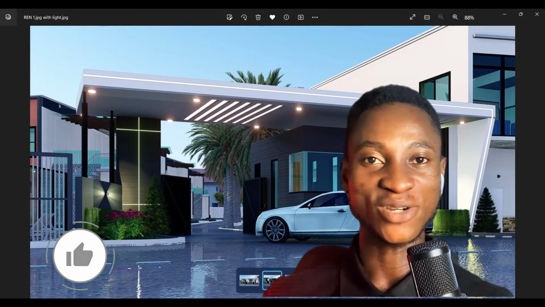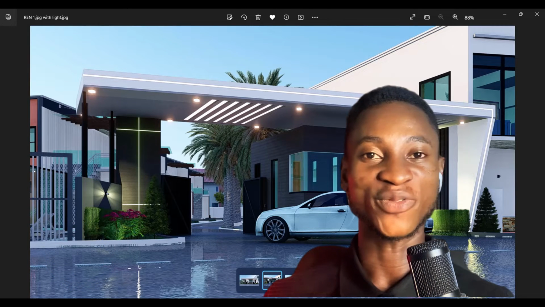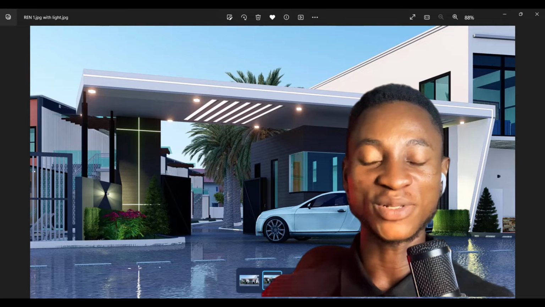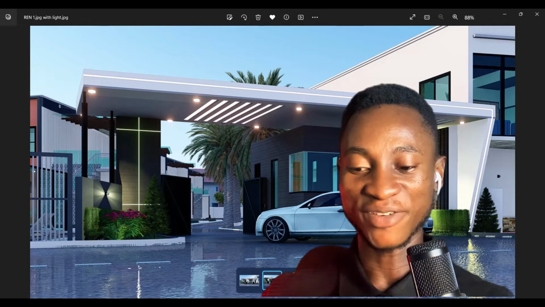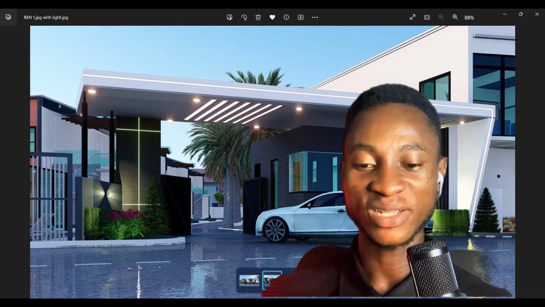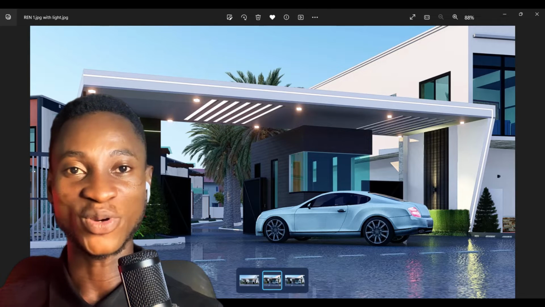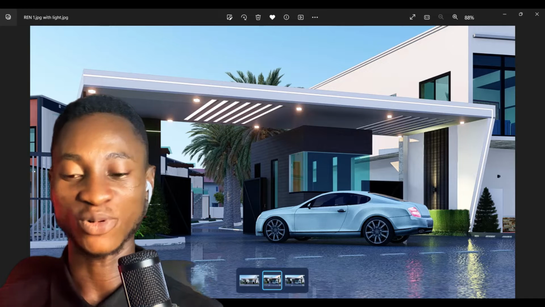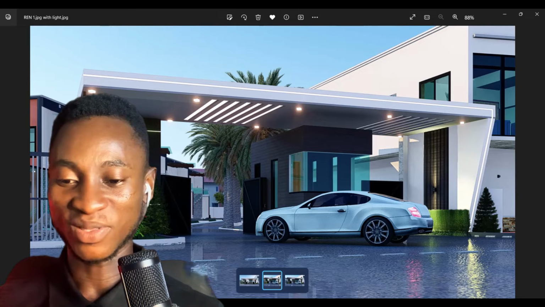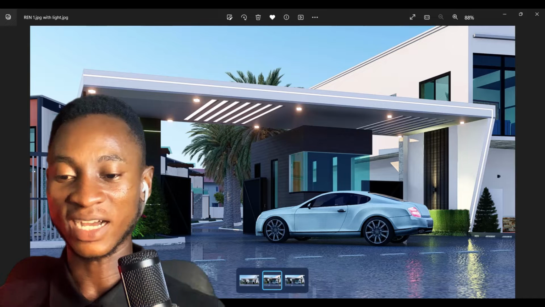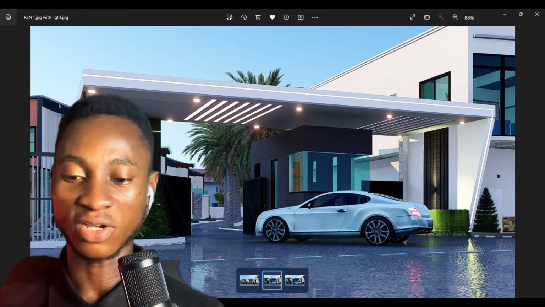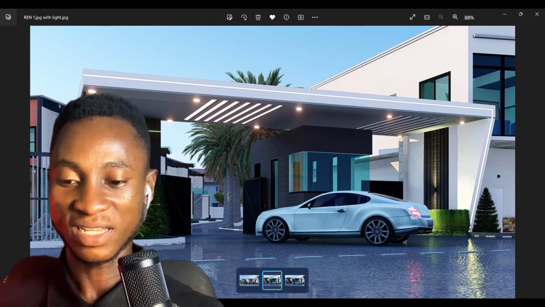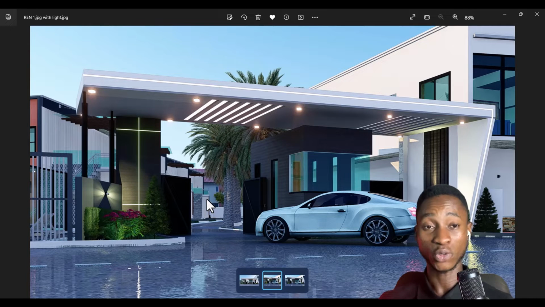On this episode of my course, you are going to enjoy the best out of me. When you come into the screen here, you can see various 3D views of a gatehouse which I've rendered in Lumion, and I also did the working drawings in Revit. I'm going to teach you how to do this kind of design in Lumion as well as in Revit. It's a gatehouse, so you can do this for your client or for your project. Any design that you can do, you can include in your project.